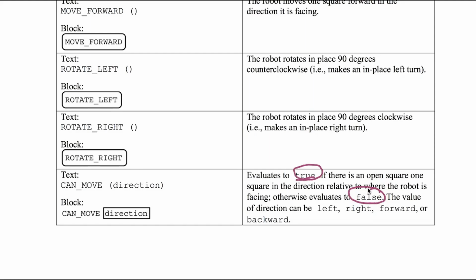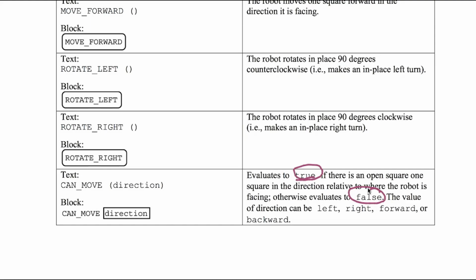All right, and we've talked about that before. And if it is true, then probably there will be some other instructions telling, okay, well, if you can move right, then do it, move right. But if you can't move right, maybe there would be a different instruction on what to do instead, such as rotate. So those are some things.